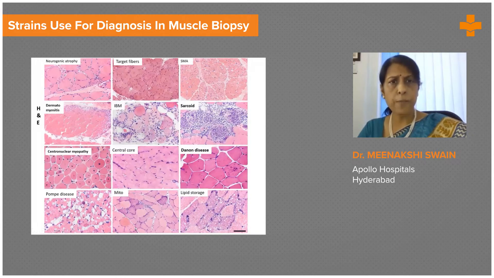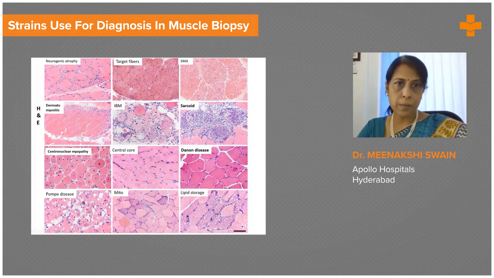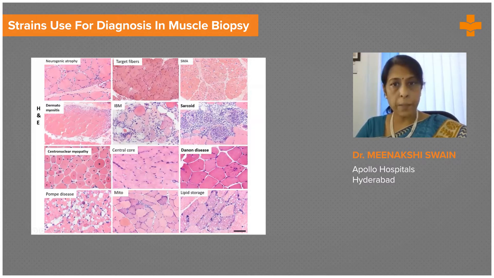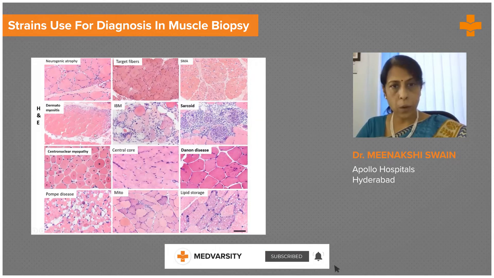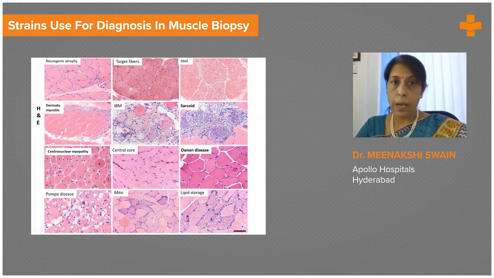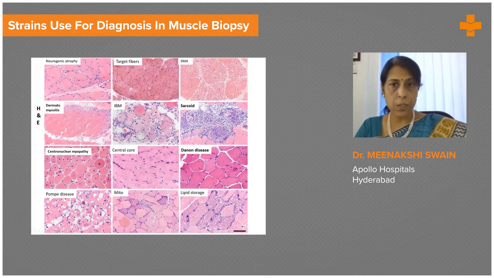This is a composite picture of H&E of the various diseases we see in muscle. The first row includes the neurogenic features. While you can suspect it from the H&E appearance, you may not be able to confirm without special stains. The second row shows the inflammatory myopathies — a very important group — a lot of which can actually be confidently diagnosed on H&E alone. A dermatomyositis with typical perifascicular atrophy and inflammation, inclusion body myositis, or even granulomatous myositis can be confidently diagnosed even without access to other ancillary techniques.